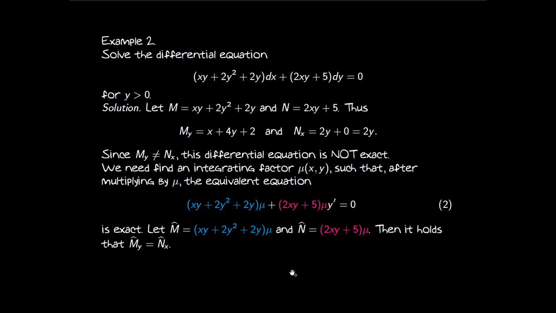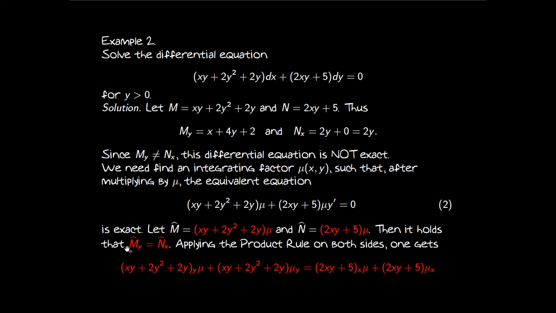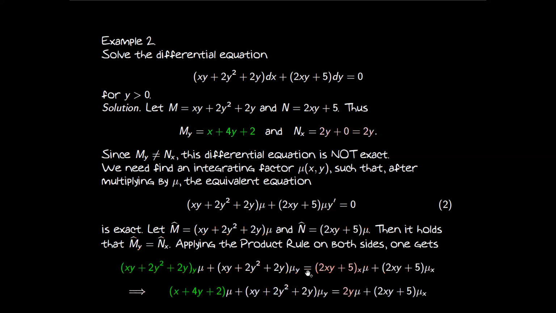Okay, now by using the product rule, on the left-hand side we have to do the derivative with respect to y, right? And on the right-hand side, we have to do the derivative with respect to x, right? Okay, and then we realize for some part, like the coefficients' derivatives, we already got them in the first part of the solution, right? When we check the original equation, we already got these two, right? So we can plug them into this equation and we get a condition for the mu.